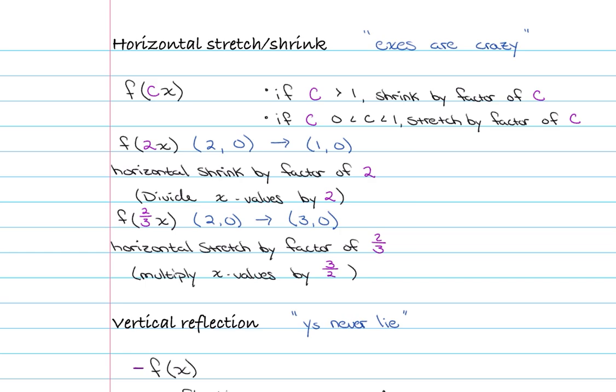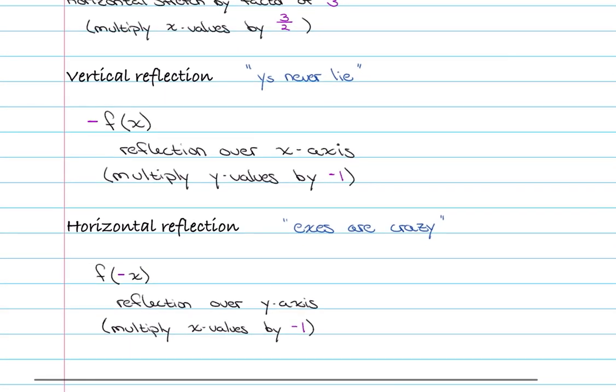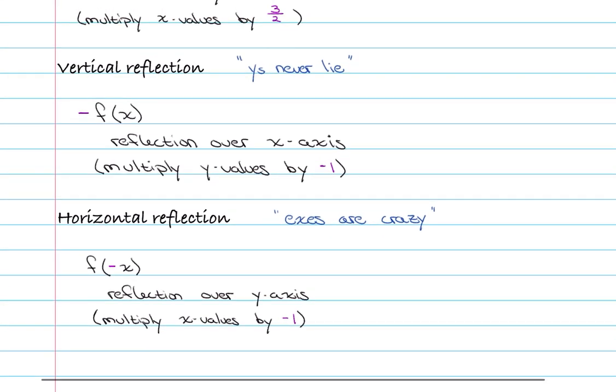We have 2 more things we got to go over. We got to go over reflection, and we can reflect over the x-axis or the y-axis. Okay. Vertical reflection and horizontal reflection, I've got them both sitting up here. So for vertical, your y's never lie again. Again, you're going to have that negative sign. Now's where your negatives pop up. So if you ever see that negative sign, think of that as a reflection, okay? So we're going to multiply that negative times our whole function, that's times our y values. That is a reflection over the x-axis. So it's as if you were to take your graph and fold it over that horizontal x-axis, okay? That's where your new points would pop up.